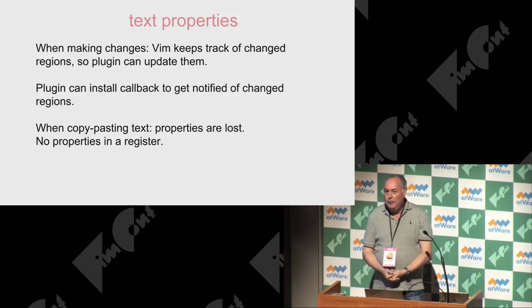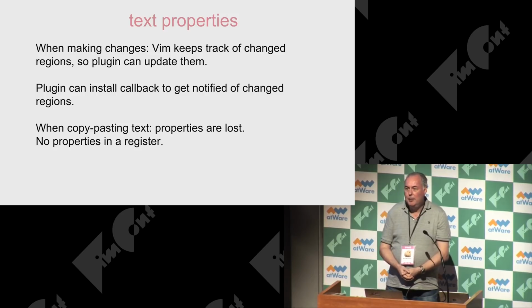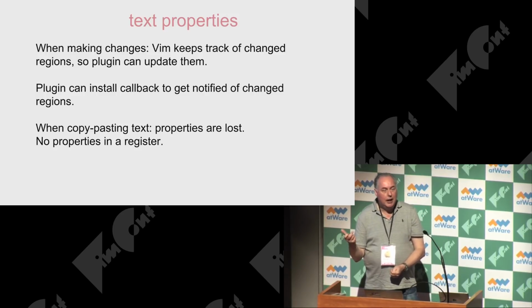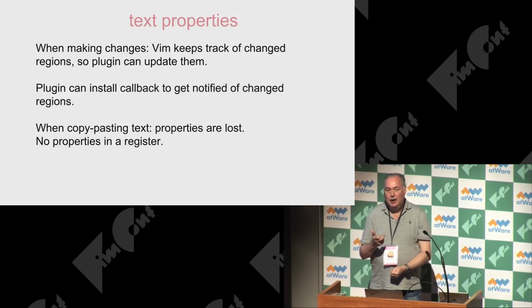Also, I think we have to limit the functionality somehow. If you copy text and put it in a register, do we still need those text properties? I think we don't. So text properties would only live in the buffer itself, but as soon as you take the text, it's just text. So if you do getLine or setLine, it would not include those properties.